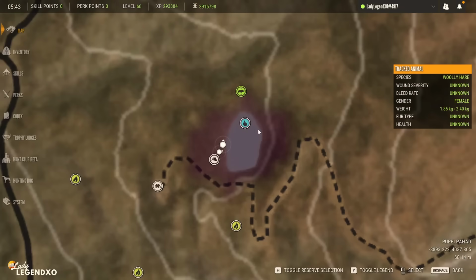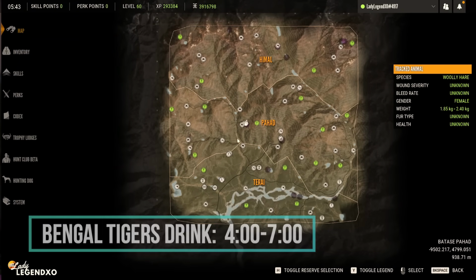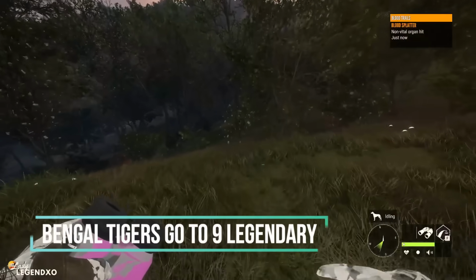So when you discover a tiger, you do get a drink zone. They drink from 4 to 7, and you will find them on the bottom half of the map. This is as high up as you will find them. So where it says Pahad, no tigers up here. Now they do go to 9 legendary.